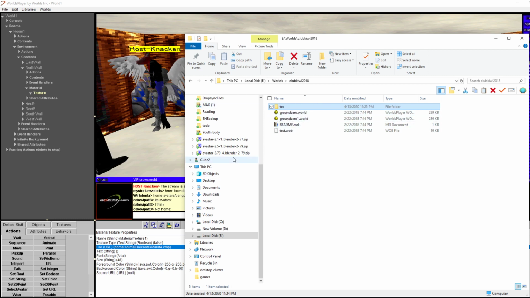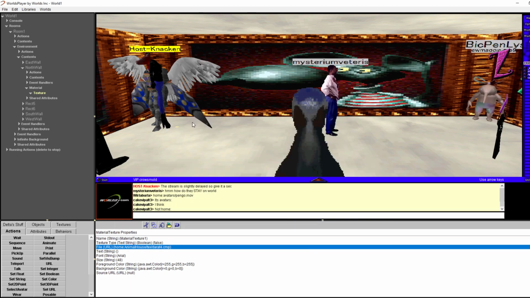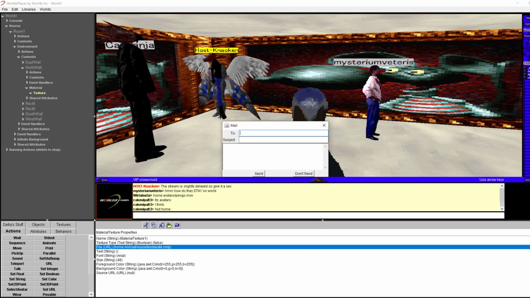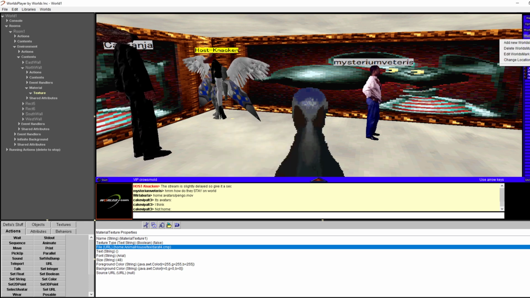You know what, I should go to Club Kiwi real quick. Does anyone have the URL for Club Kiwi so I can show off some relative paths? I could do that, or I guess I could go to 10 World too.